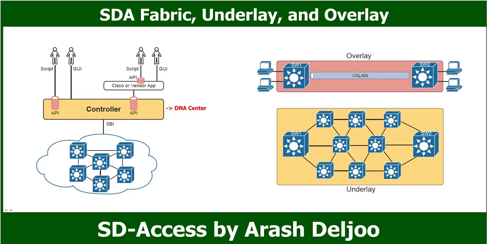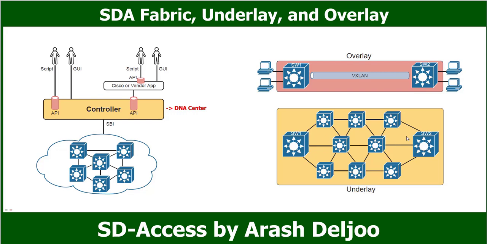About the underlay, here you can see the underlay, and here you can see it in more detail. Okay, the network of devices and connections, like the cables and wireless, provides IP connectivity to all nodes in the fabric, with the goal to support the dynamic discovery of all SDA devices and endpoints as part of the process to create overlay VXLAN tunnels. You will learn that we will have some tunnels with VXLAN technology.